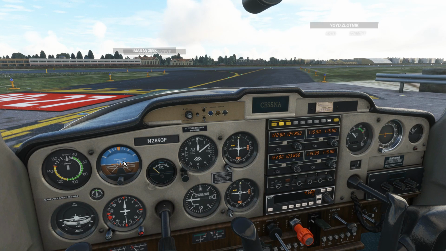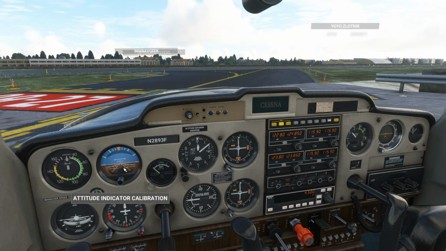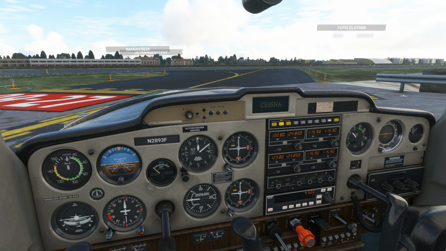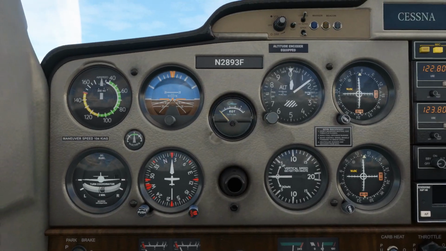Isn't this fantastic? I'm using the JP Logistics Cessna 152. I'll link my video down below in the description. Look at these dials bumping as the engine's revving up. It's calmed down now. And there's various different things. So when you're going on a longer flight, at say 3,000 feet or above, you want to be leaning out that mixture so you're not putting the full amount of fuel into that engine. It's conserving your fuel, so it's going to make your fuel last longer so you can fly that little bit farther.